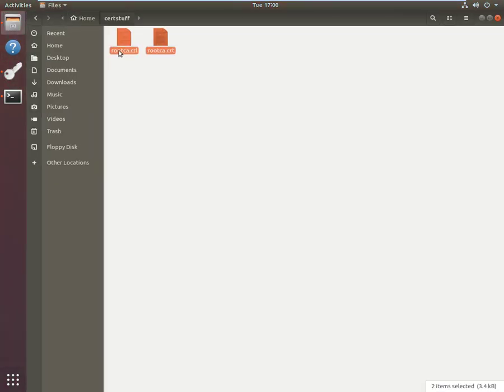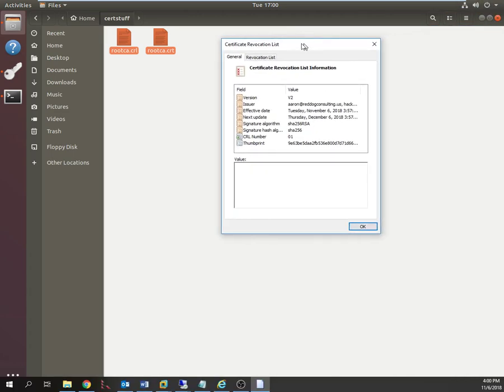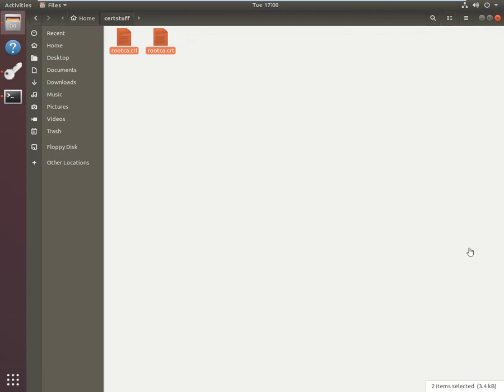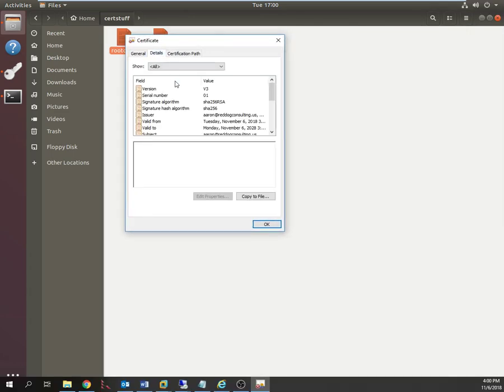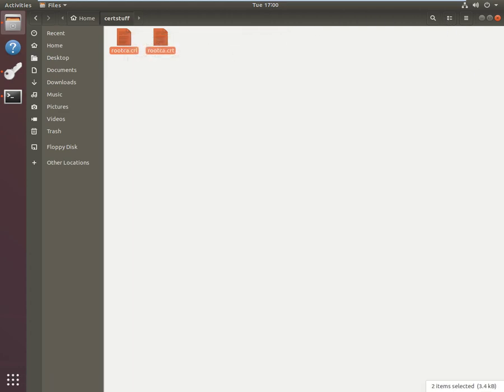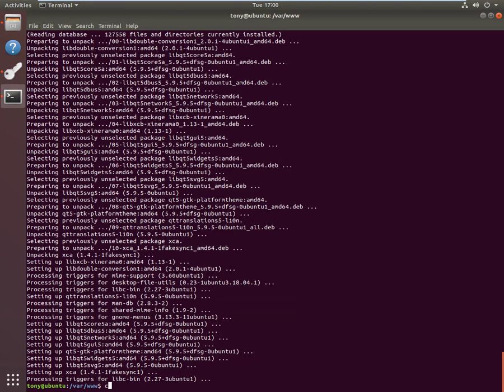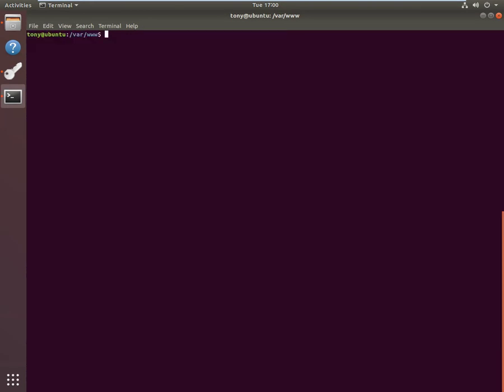So let's go over to our folder here, copy these. I usually pull them off of the box to verify. So here's the CRL. This Windows client is parsing it just fine, and the cert. So we are good to go. Now what we need to do is copy these to our root distribution point. Or, I'm sorry, our CRL distribution point.